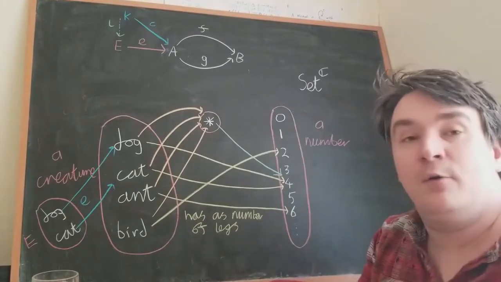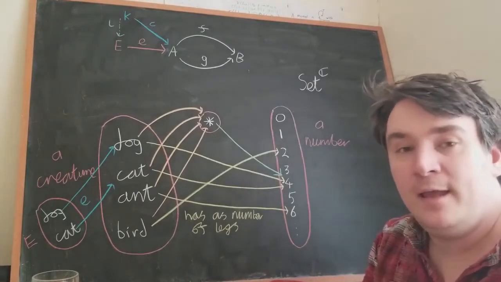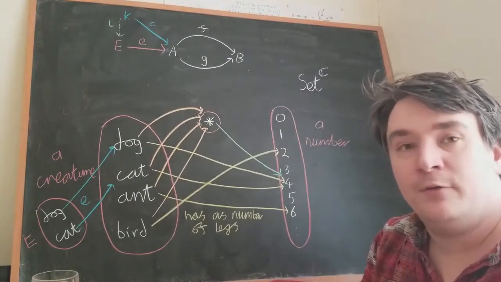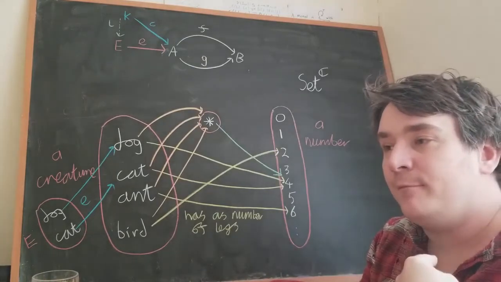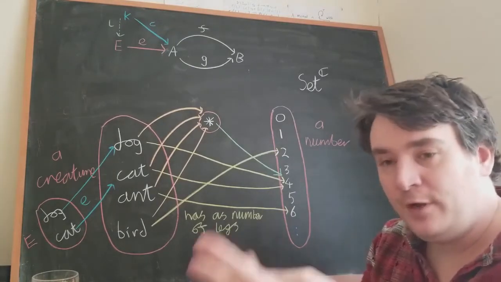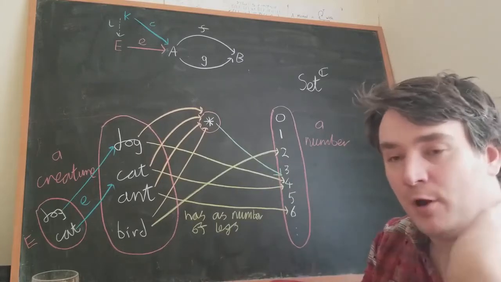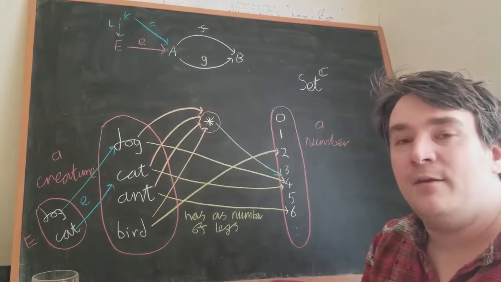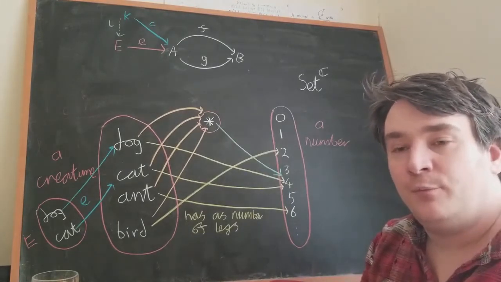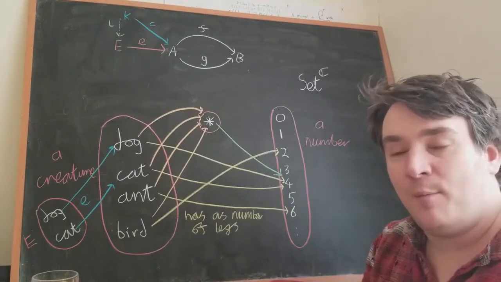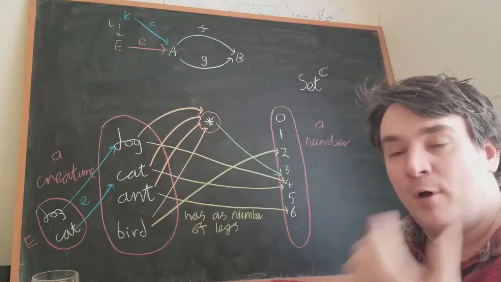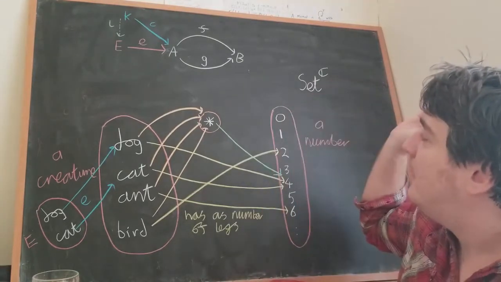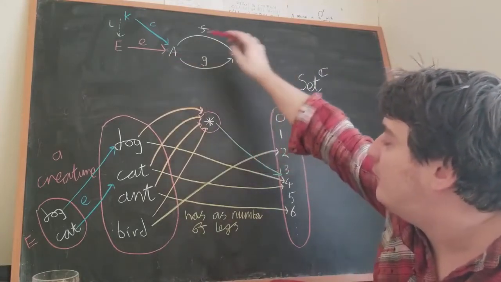The idea of equalizers has a big part to play in the theory of toposes, because one of the main things that you want to study in a topos is monomorphisms, parts of objects, subobjects, and there's a result which says that in a topos every monomorphism is an equalizer. We're going to see shortly that every equalizer is a monomorphism.